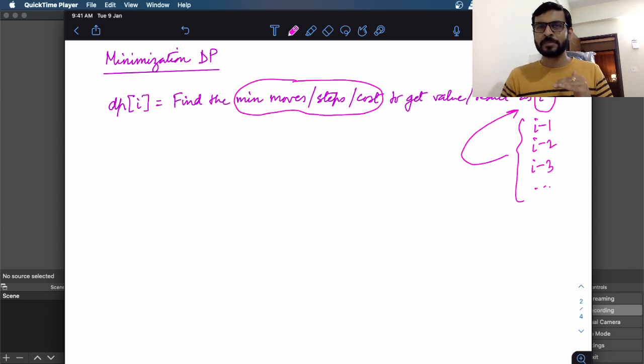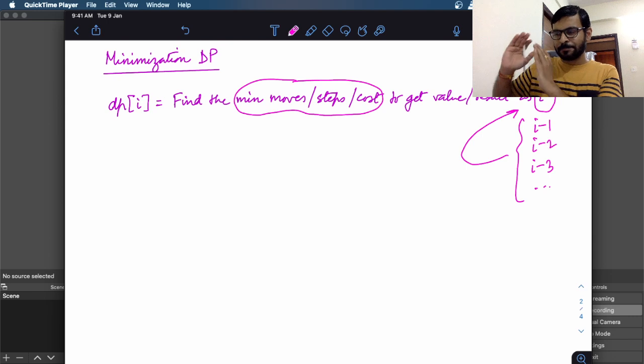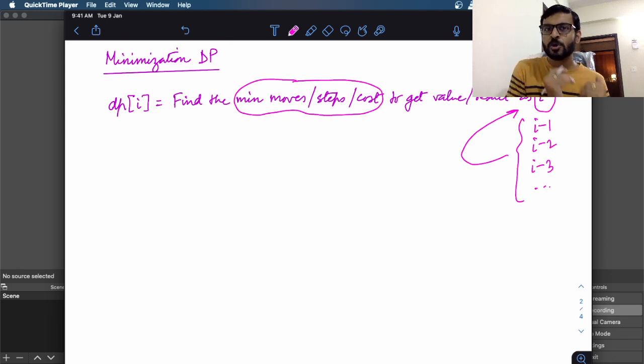That is the fundamental requirement of DP. If I somehow know that based on a certain parameter, the answers for the lower values of those parameters can actually help me calculate the actual answer very easily, then I see this as a DP problem.